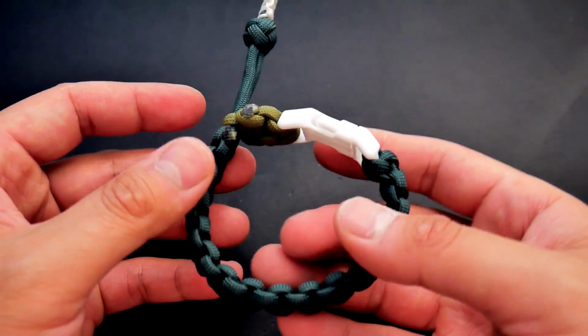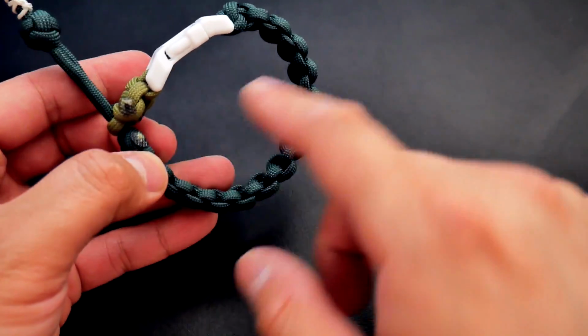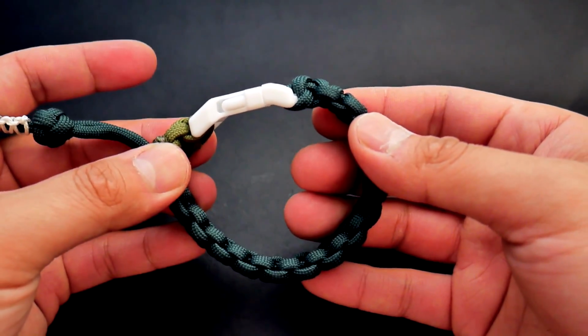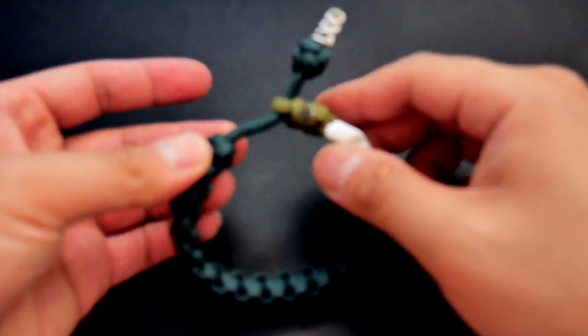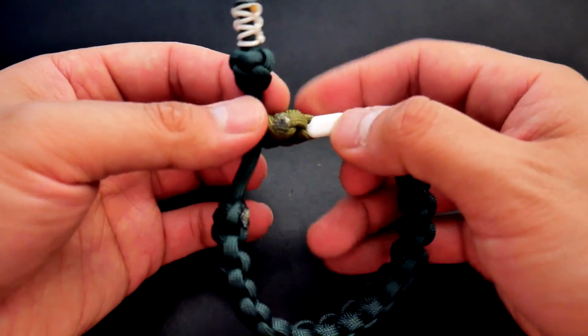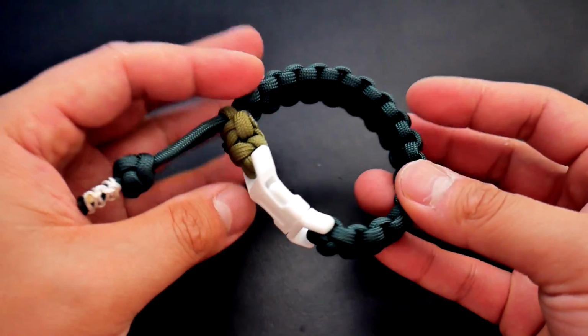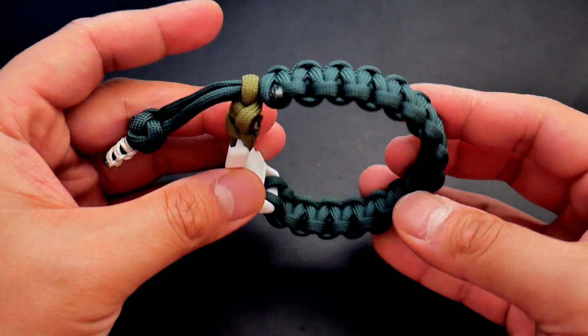And also, say for example, you want to wear this bracelet on top of your jacket or sweater, and it's too big or too small to do that. You can tension it and adjust the size. So I thought it was an interesting concept. You guys let me know what you think of it, and that's what we're doing today.